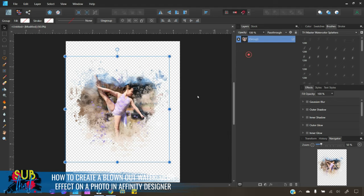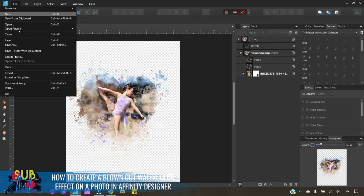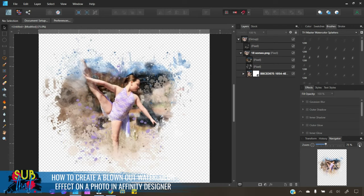Remember that when you export, you're going to be exporting just the finished flattened file. If you want to save this project and come back to it, you need to go to File and then Save As. Your file explorer will open and give you the option to save the Affinity formatted file where you can come back and revisit these layers.